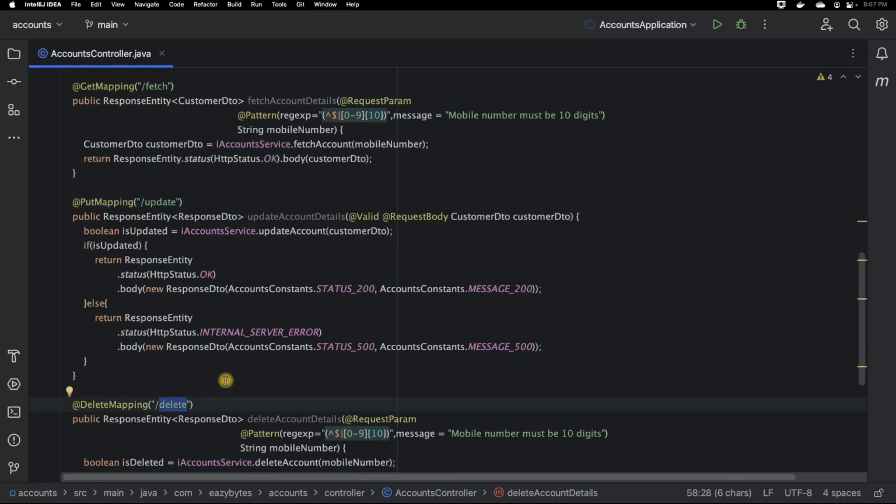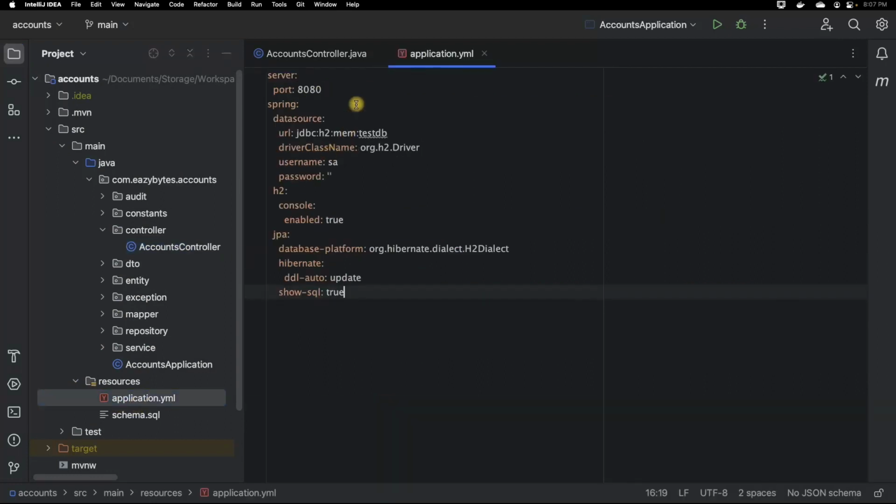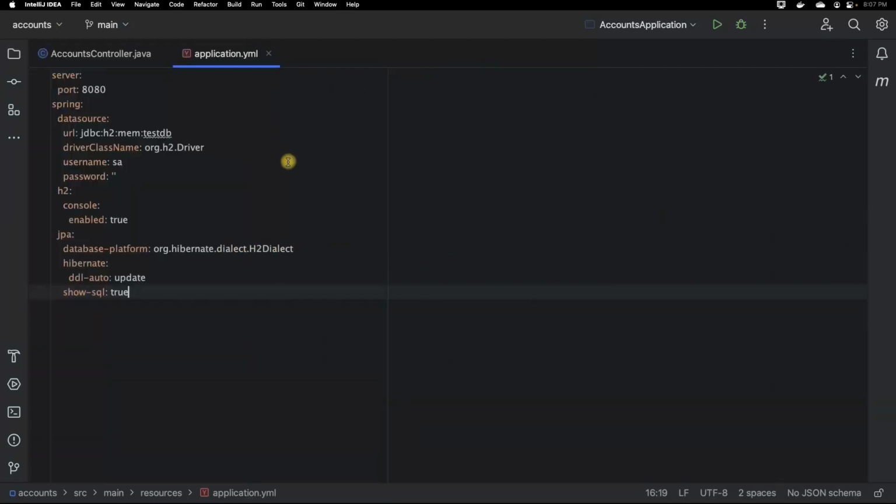If you want, you can explore what this application is doing. On a high level, I have taken a Maven application which has REST APIs exposed to perform CRUD operations on a database that I have configured behind the scenes. Right now, the database under the resources application.yaml is H2. So as of now, my application is using the internal H2 database. This is the initial version of the Spring Boot application.